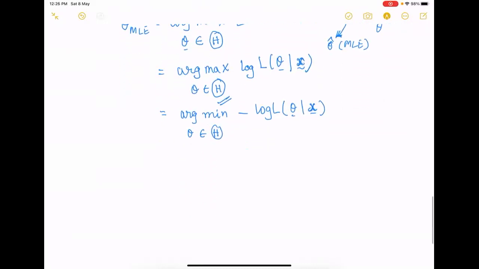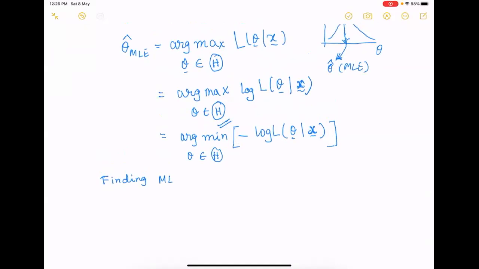So essentially, finding the MLE is an optimization problem. But why will we minimize the likelihood? No, this is the negative log likelihood. Suppose your optimization routine does minimization. Instead of maximizing the log likelihood, you can minimize the negative log likelihood. That will solve the same problem and hence give the same result, and that's why I'm saying equal to. These are all equivalent.